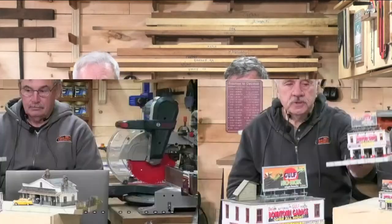So the first thing, in front of us here, and I don't know if you can see it, lately I've shifted gears with how I'm running the company. We re-released what was originally available as Cigar Corner. This is the HO scale version of the Downtown Garage. This is a standalone diorama as opposed to what we're used to seeing in the larger diorama.